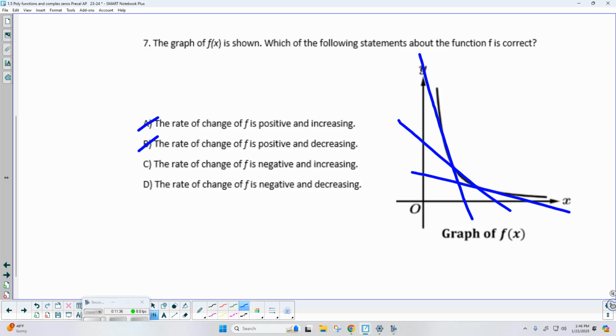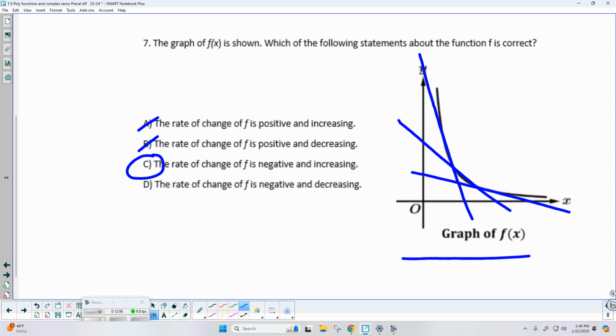Well, let's see here. We're going from a negative slope, a steep one, to a more horizontal one. Remember, what's the slope of a horizontal line? 0. So we're going from a negative to a 0, so we are increasing. Also, if you take a look at it, it's concave up. That means the slope is increasing. All right, what else?